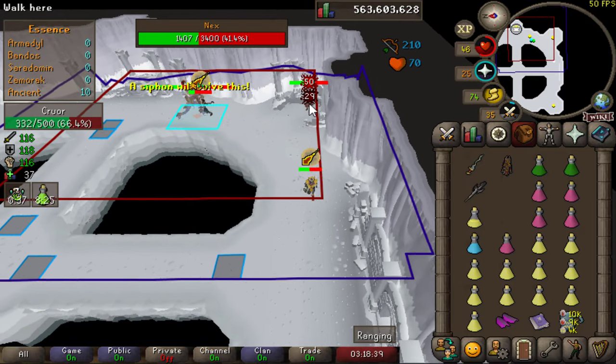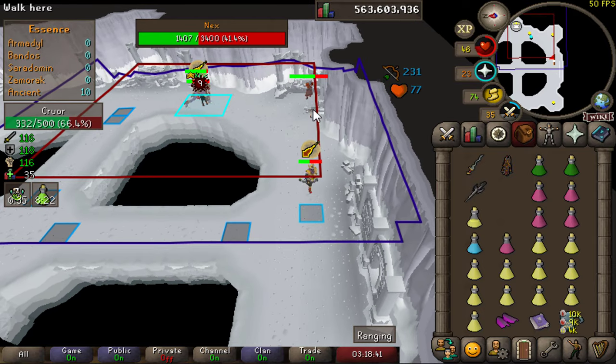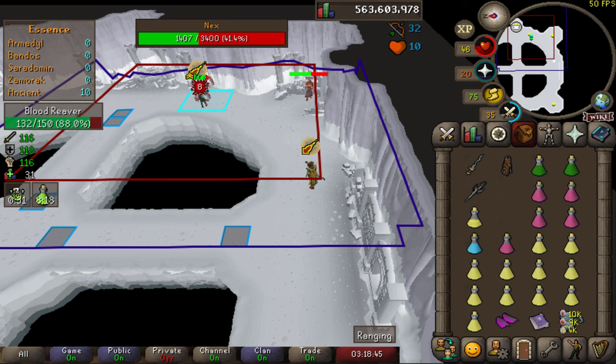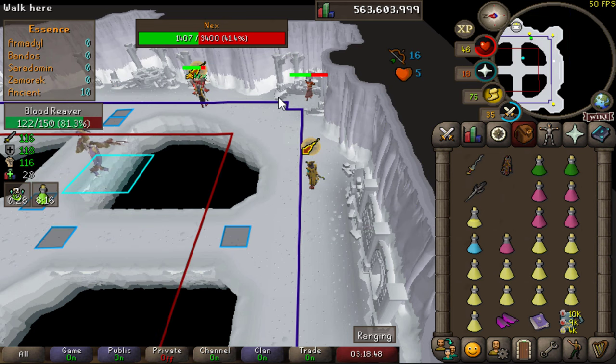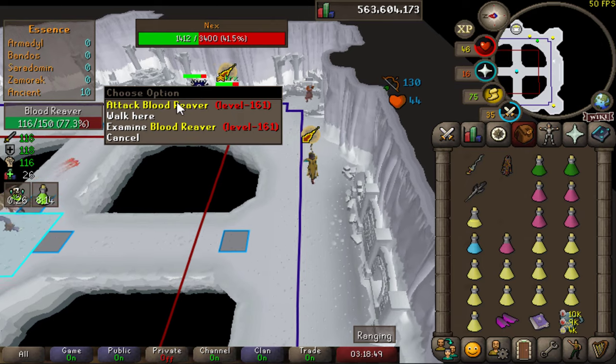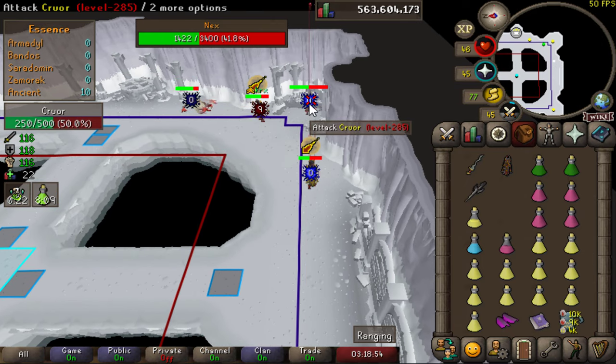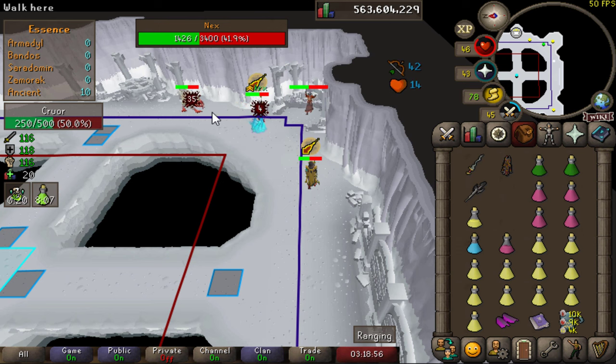But then the boss starts running over here. So if you're just at the start of the minion, definitely kill the cipher, and try and reset the boss. As you can see, Dan's done a good job resetting the boss. So I'm going to stay outside the blue tile marker, or the blue square, which we have highlighted. So the minion is on me.